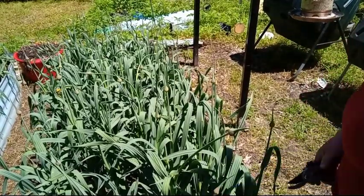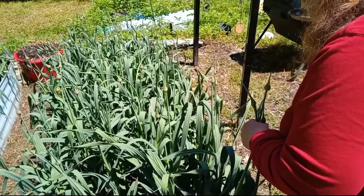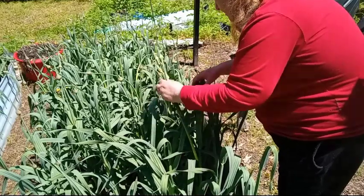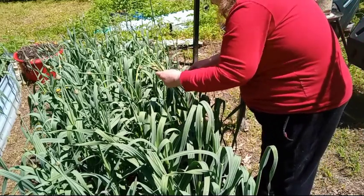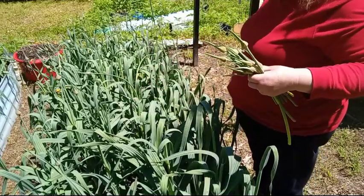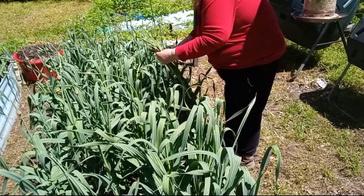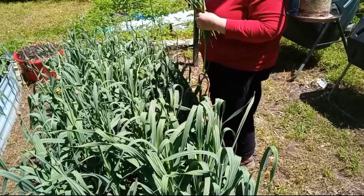Okay, I decided to graduate to a bucket because I have a whole lot in the second bed. I always look forward to this time of year because I know it won't be long and the garlic will be ready. And you can also do onions this way as well. Get the flowers off the onions, unless you're raising onions for seed.